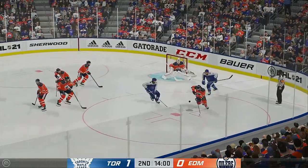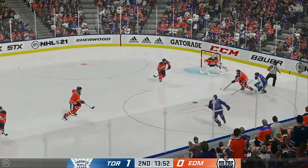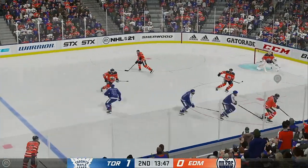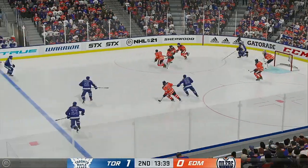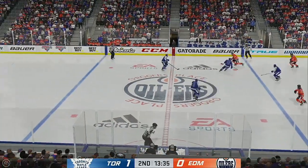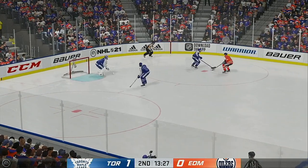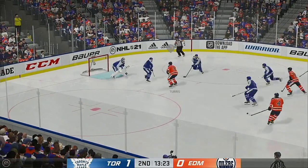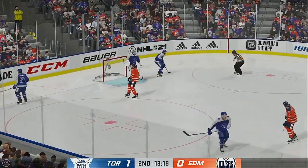Oh, he might be shaking his head after that one. Pretty good shot. Nice delivery of the shot, but the goaltender beats him. The Oilers will play it in their own end. Edmonton's got it against the boards. Drives to the paint. Here he is in close. And that shot dies in traffic.